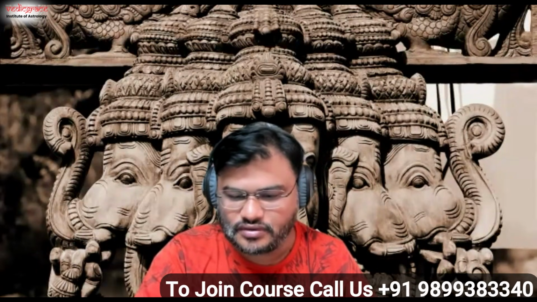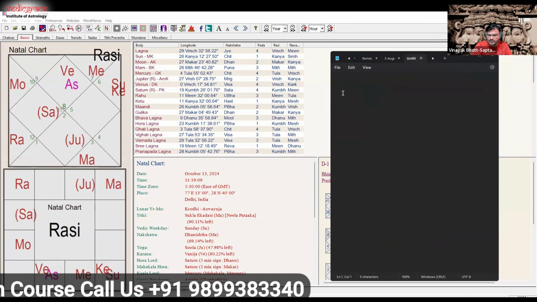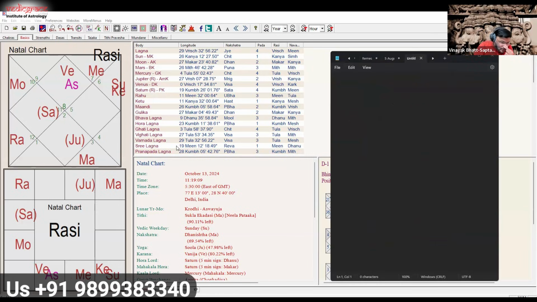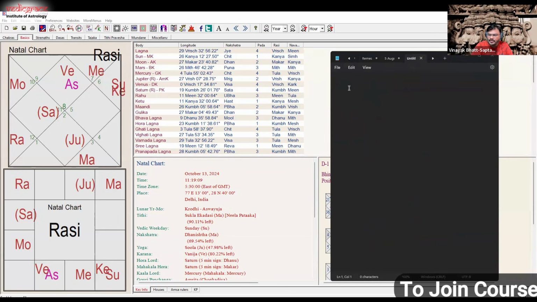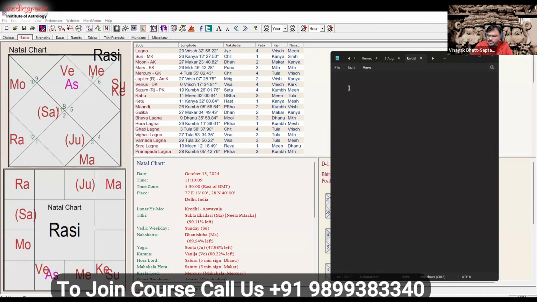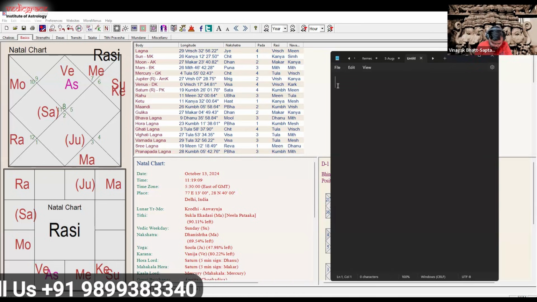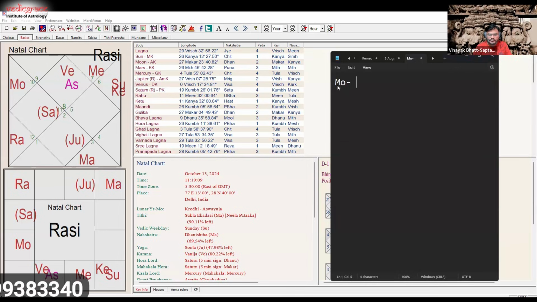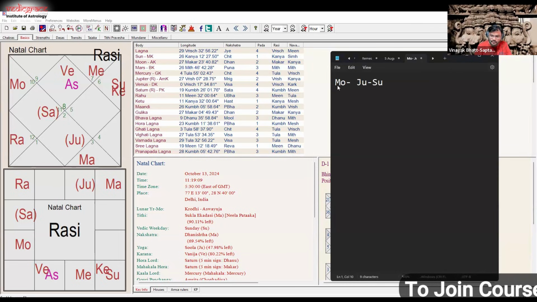This topic is also important. This is the chart. Again, North and South formats are both visible on your screen. Let's say you take any planet, this Moon. The Moon represents the mother. So if I want to make a prediction for this native, especially for the mother, then obviously my base planet is the Moon. So my triangle calculation will start from the Moon. My triangle becomes Moon, Jupiter, then Sun, and Ketu.